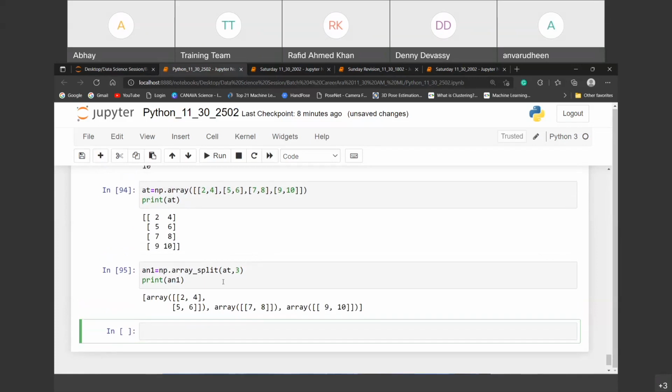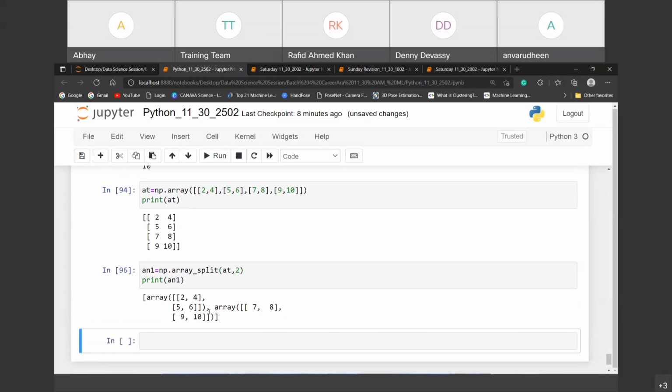So how did it get that value? This one, and this one. The first two, 4 and 5, 6, this one. 4 are there, no? So I have added 3. If I pass 2, then it is taken by this one.